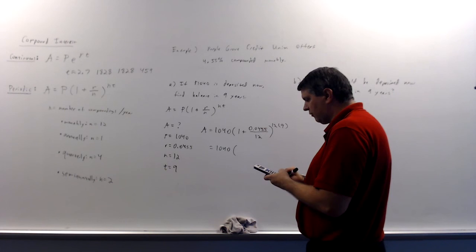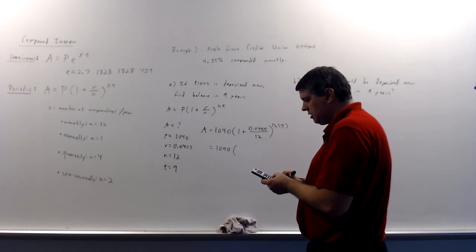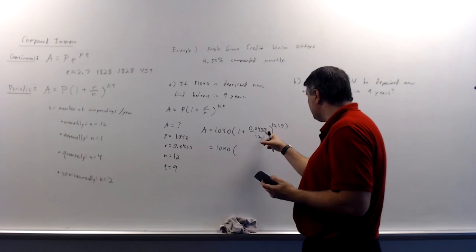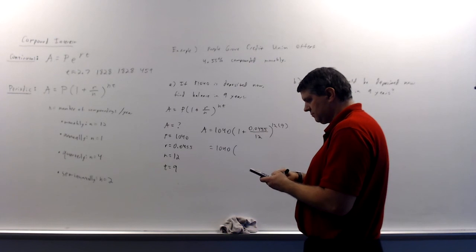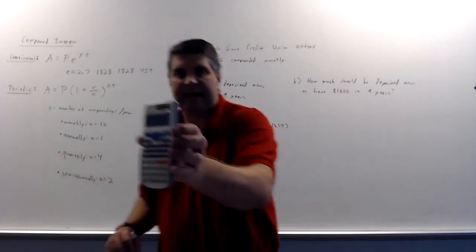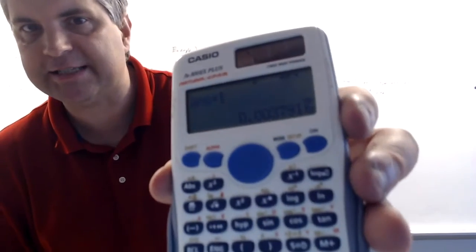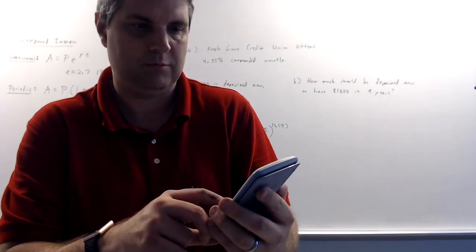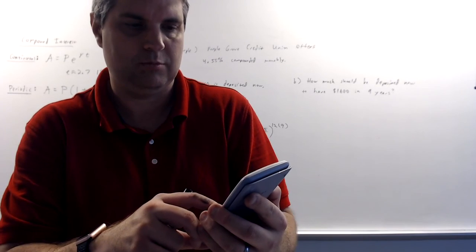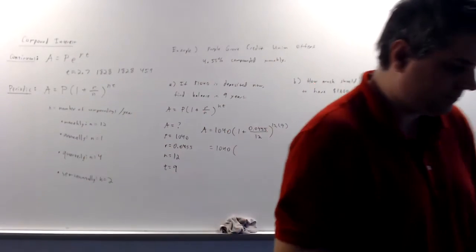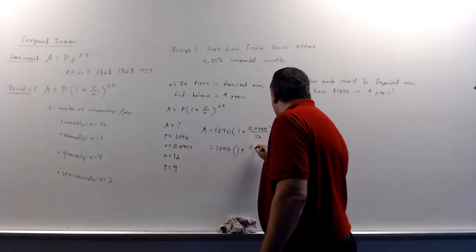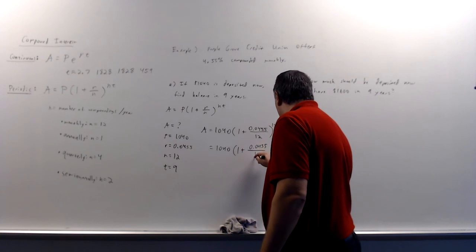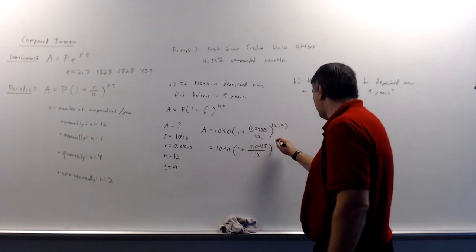So 0.0455 divided by 12 plus 1. What I went ahead and did is I took the 0.0455, divided first, then added. And as you can see, there's a bar on top of my 6 that tells me it repeats forever. So that doesn't divide cleanly, so I'm going to leave it as is. Most problems will not round cleanly, so I recommend you get in the habit of just leaving these in parentheses.